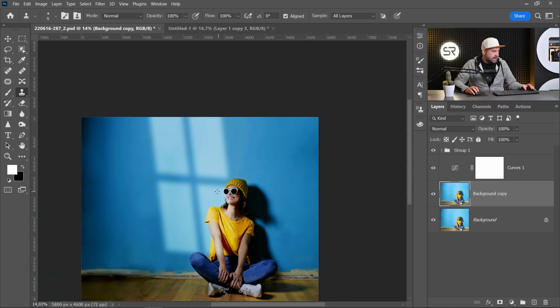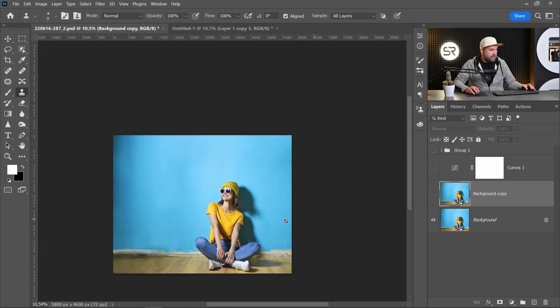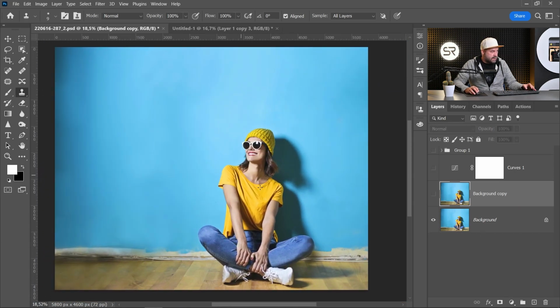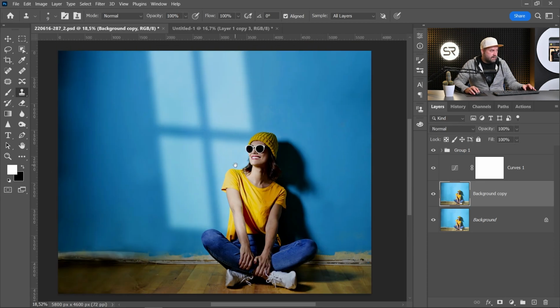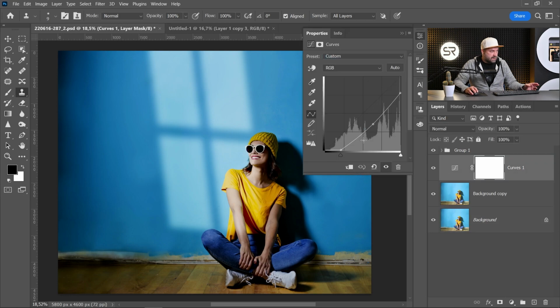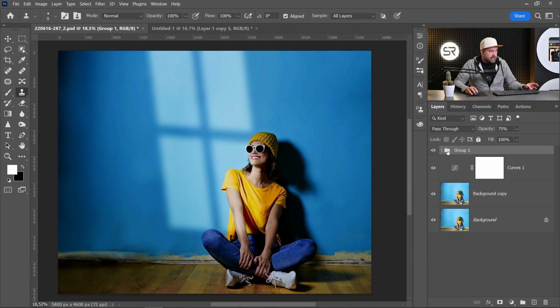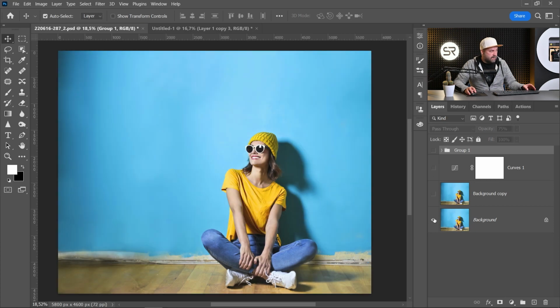Okay. Let's see now before. Let's increase a little bit. Before and after. Of course, you can always adjust the whites on the main image, the shape or the position of the windows, and the final result before and after.